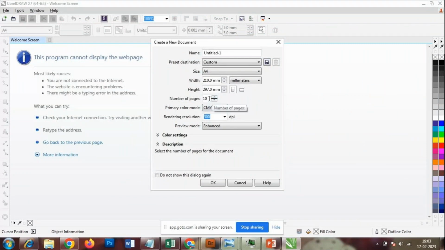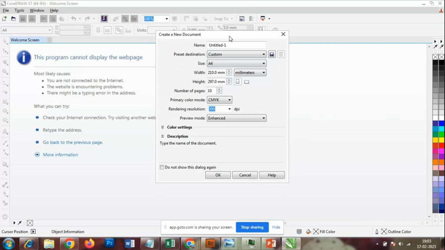In Corel Draw, suppose we are making a book design, we can do that too. Mainly textbook designs, for BCom, BCA, graduation, nursery, PhD students, whoever is reading books. Ruled book, unruled book, all the books we design in the Corel Draw software.